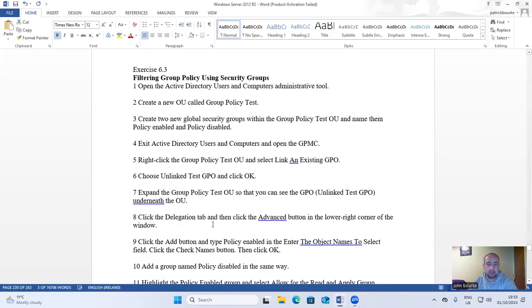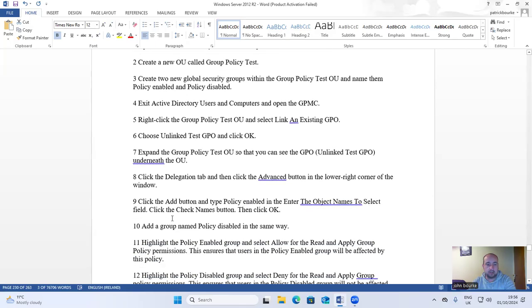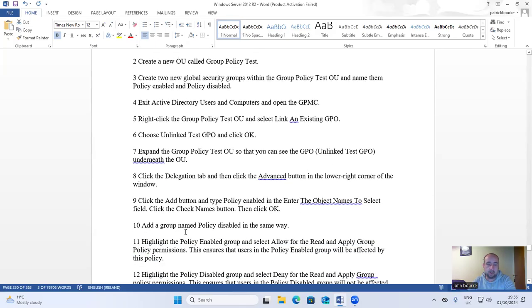Click the Delegation tab and then click the Advanced button in the lower right corner of the window. 9. Click the Add button and type Policy Enabled in the Enter the object names to select field. Click the Check Names button, then click OK.